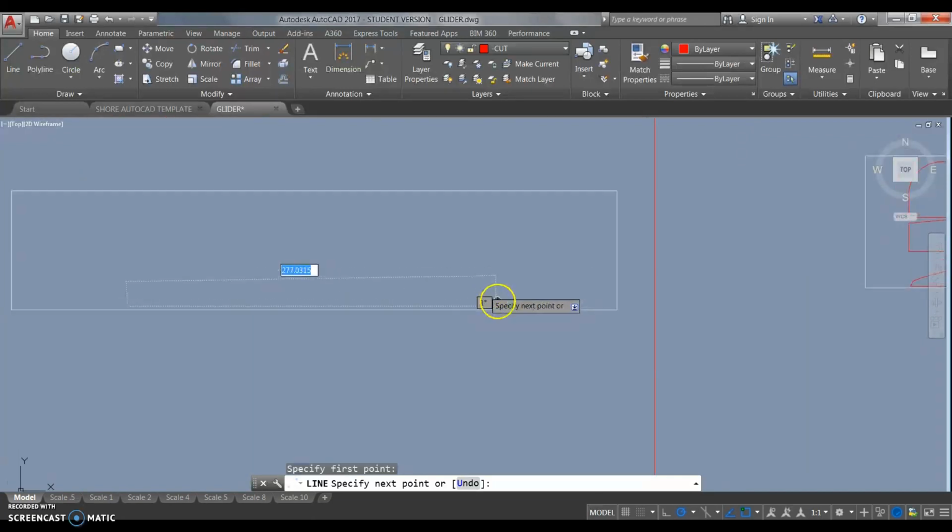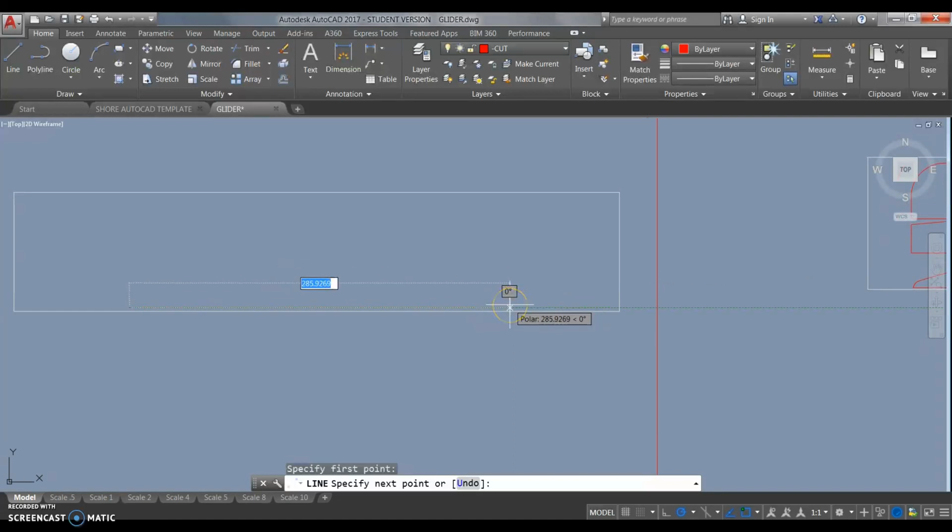Now your plan will be slightly different, however I'm just going to draw a very basic shape. So just to go over the basic principles of drawing yours in AutoCAD. So we'll hover over 0 degrees again and we'll type in 290 millimeters and press enter. Then I'm going to go up 44 millimeters, press enter. And then after my computer loads, we will go across again 15 millimeters, we'll press enter, and then we'll press escape to get out of that.